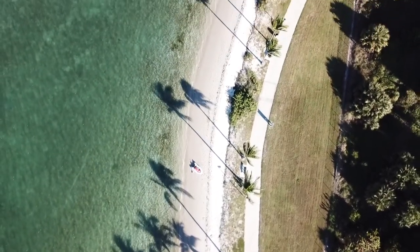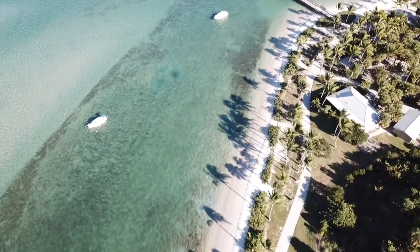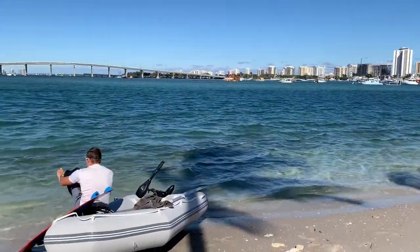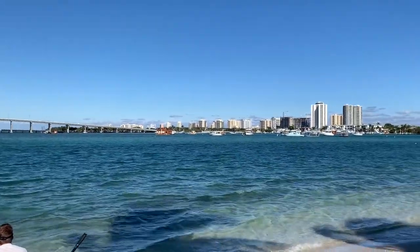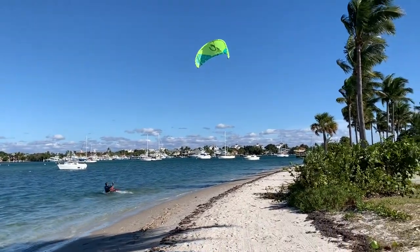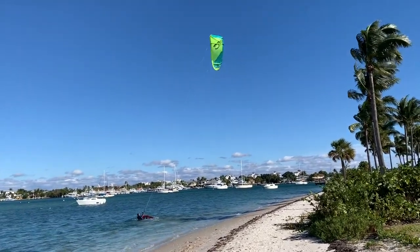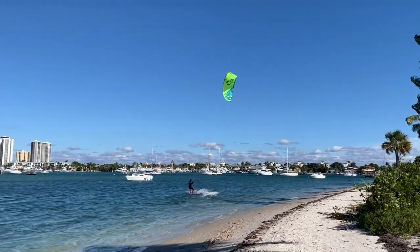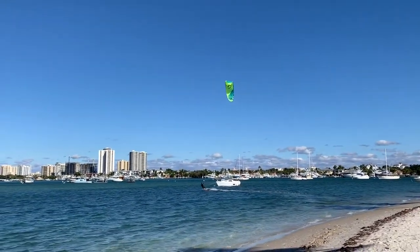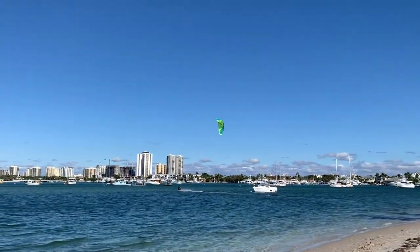This day I did wear my wetsuit because the water was a bit colder and the wind was blowing pretty good — I just didn't want to get too cold. The wind that day was barely enough to go kiteboarding. I had a 13mm Cabrina kite and I was just able to go up, but it ended up kind of drifting down because it would gust. So I'd have a couple of minutes of pretty good kiteboarding and then it would die and I'd have to wait for the wind to pick back up. I was happy I got to go at all, but if the wind was steadier and a little bit heavier, I definitely could have gotten a better ride in.